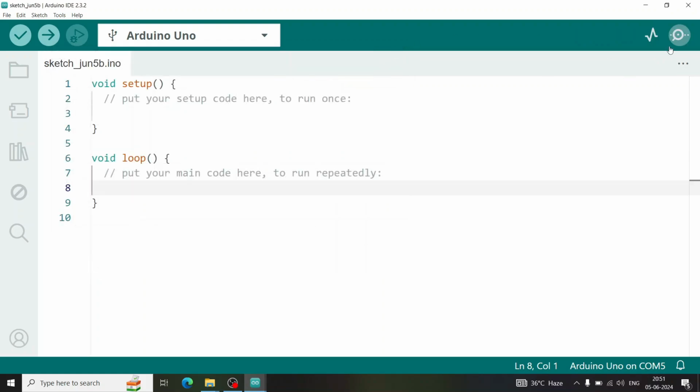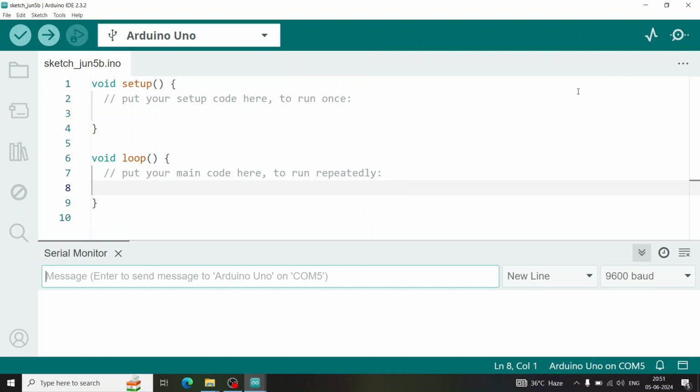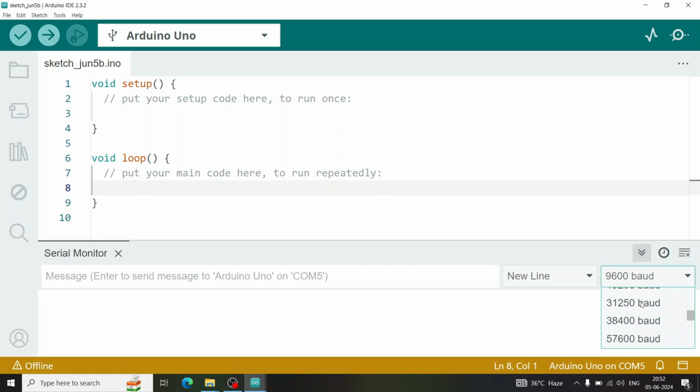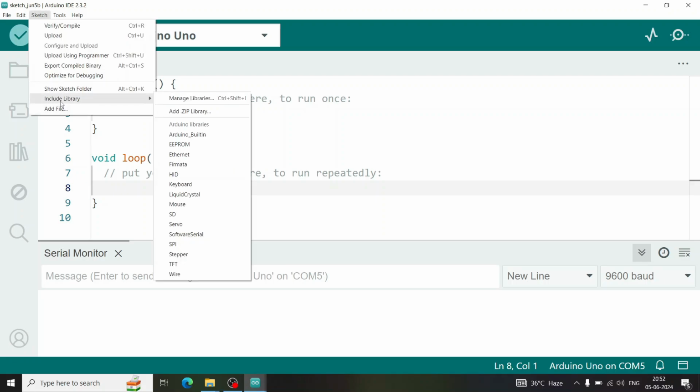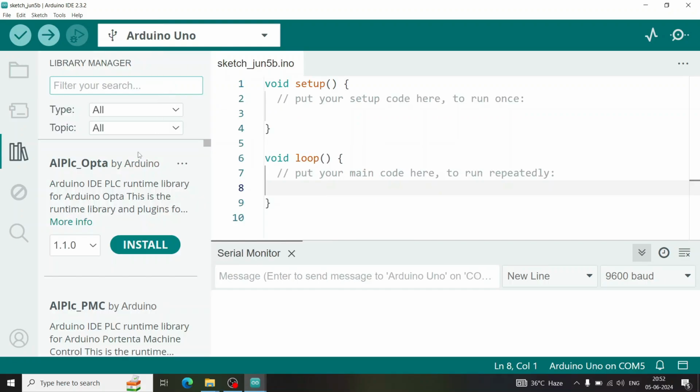And we have also the serial monitor, which is useful when we want to share our data between our laptop and our Arduino Uno. So you will see this in a future video when we will read our sensor data. And from here you can select the baud rate of the communication. So we will see this in detail in future videos, so don't worry now. And we can install a new library by clicking on sketch, include library, click on manage libraries. From here we can download various libraries, like a library for a sensor, for our LCD, etc. So we will see this in detail in future videos.